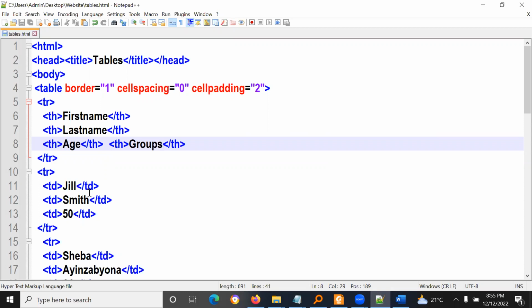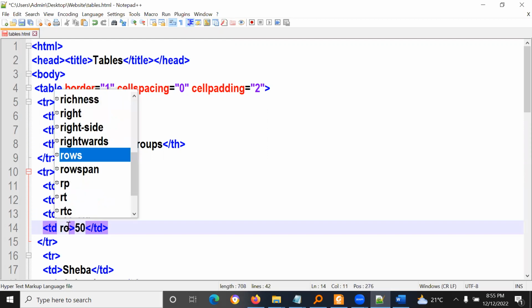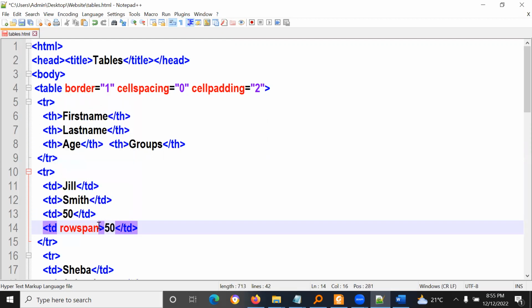So I'm going to come in this column, in this row here, and put a cell there. For a cell, we use a TD. I say TD and I say rowspan. This time we are spanning the rows, and it is equal to what? 3.